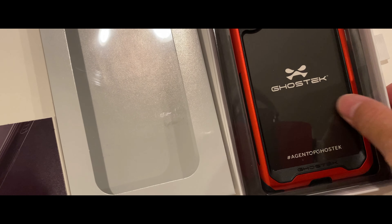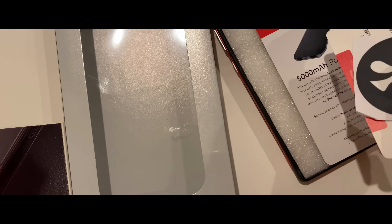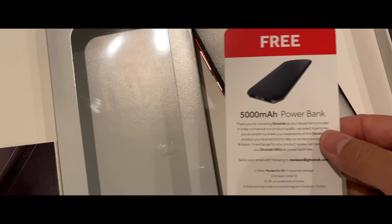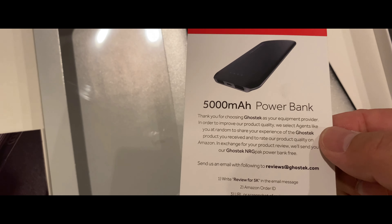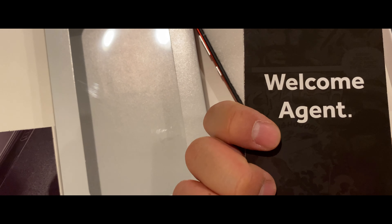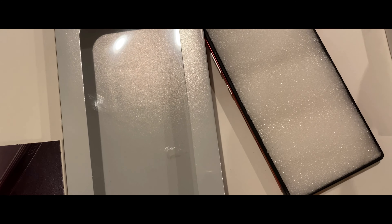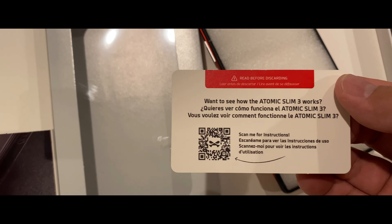Red — you all know that I like the color red. So this was one of the choices available; I think there are two other colors, but I'm definitely sticking to the red one. It's definitely more visible. And oh, look at this — you get a 5,000 milliamp hour power bank for free as long as you do a review. Well, that's nice. So this in no way influences my review of this case in the future, just FYI, although that is kind of nice if I do post one.